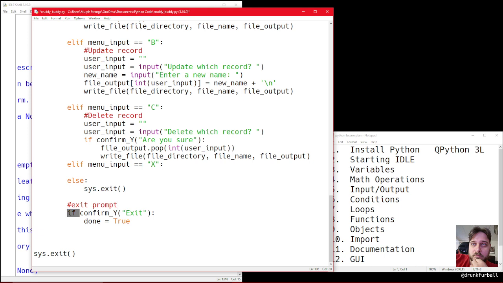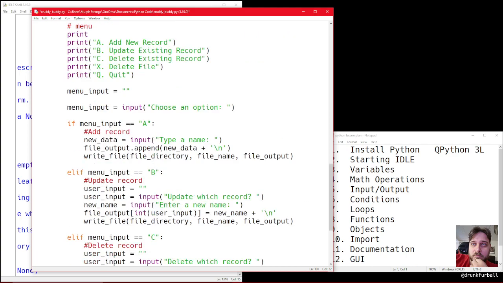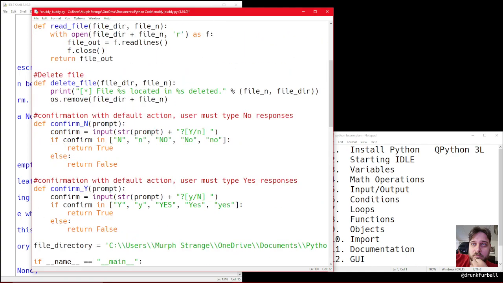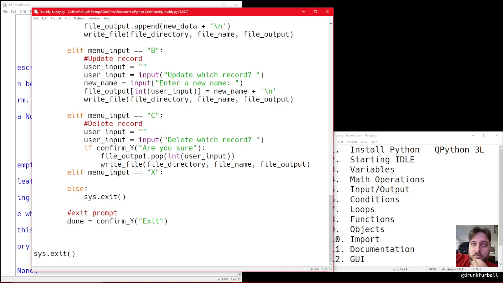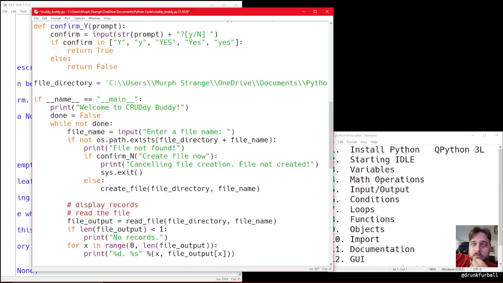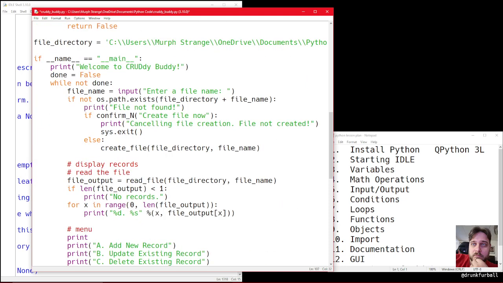Now we could make this even simpler, and we could go like that. Because remember, if they confirm yes, our function returns true. So instead of making it an actual condition check, our condition check is already within our function here. So done, which controls our program loop. Where is my program loop starting at? Right here.